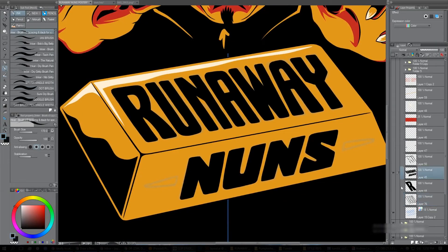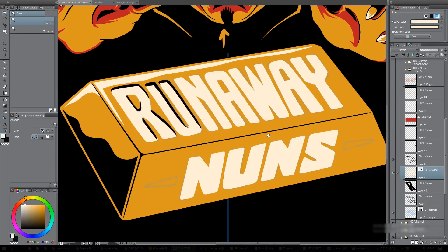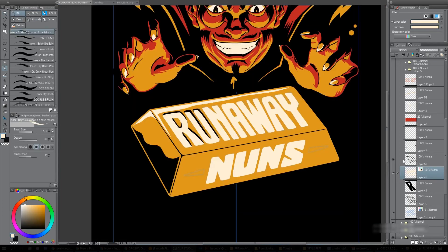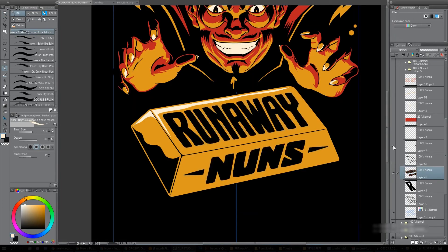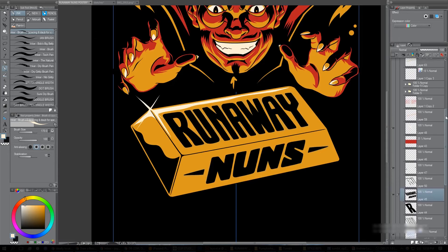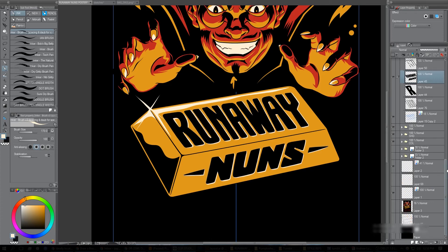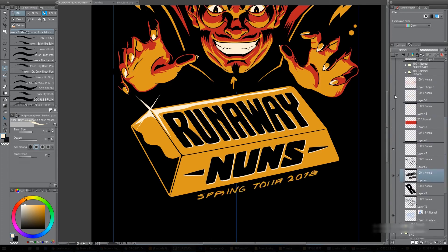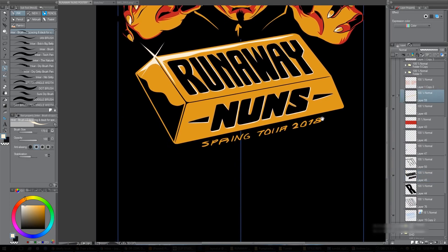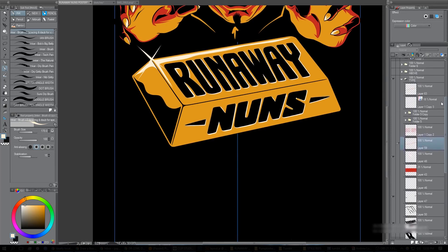From there I did some experimenting — firstly on color. I made the type white and saw what it would look like with a bit of shadow so it appeared inset. But I wasn't too much of a fan of that. So I decided having a highlight on the edge is probably a nice idea — that's the kind of shine from the gold bar. On the highlight layer I added those highlights.